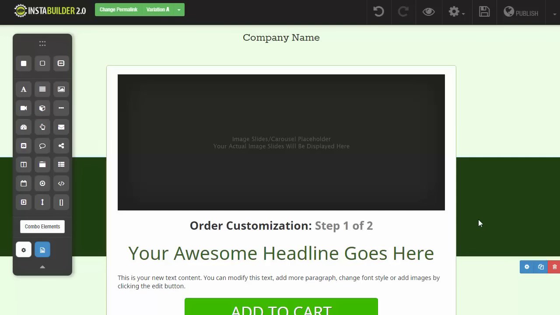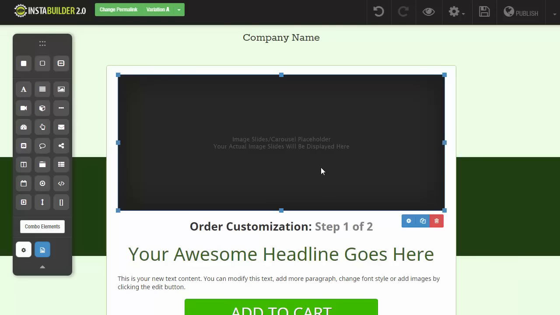The next feature that we added is the ability to copy and paste elements across different pages on your website. So this is really great if you have an element that you would like to have on a different website. You don't have to rebuild it and recreate it anymore. So my image slideshow here, if I wanted to add this to another page on my website, all I have to do is highlight it like that there.